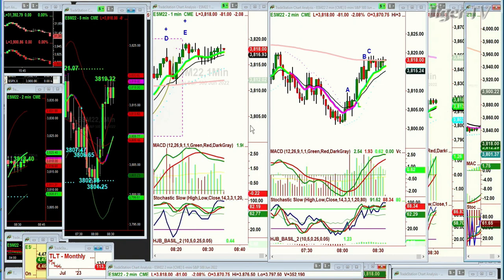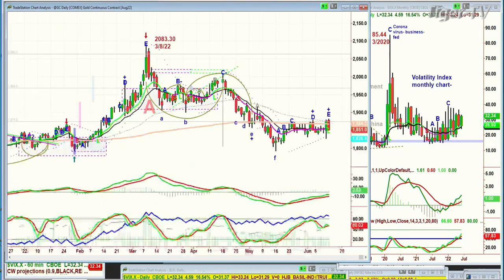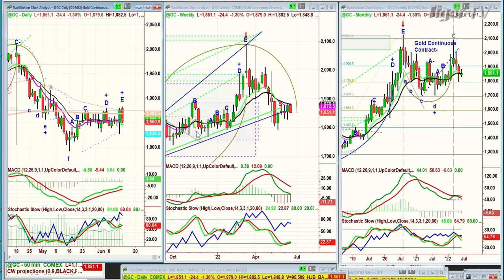It doesn't make me bullish. It just says there could be a decent bounce, and then we'll have to start to look for a different short. Let's just go through these numbers again. This is gold. I said gold was down. Now it's down 24. As I said, I didn't understand how that rally occurred on Friday. I just don't think gold is ready right now. I do think it's going to get ready as a geopolitical instrument at some point. I just didn't think it was right now.